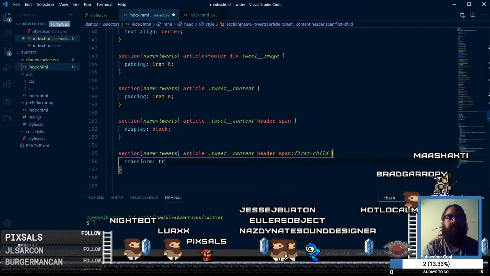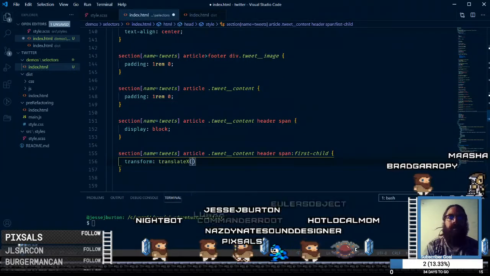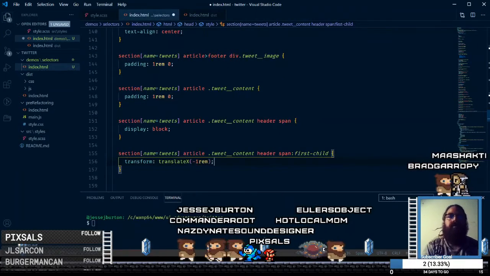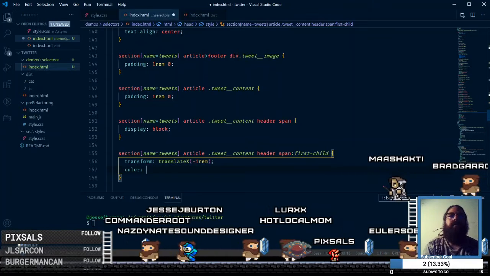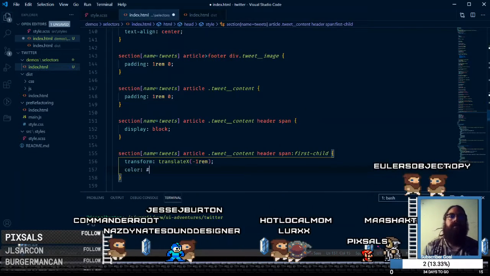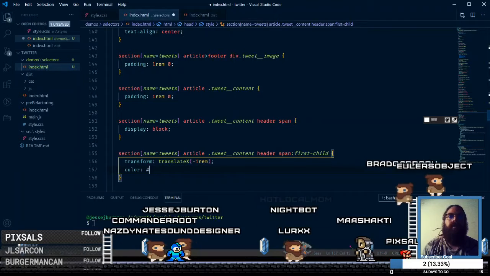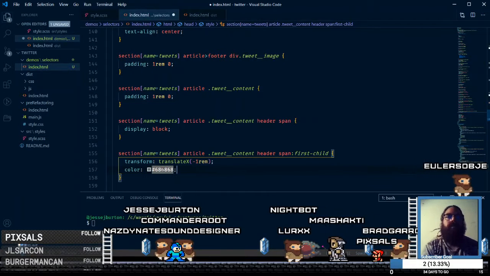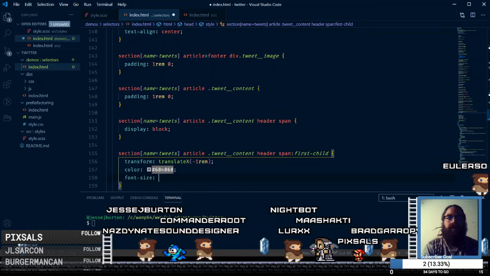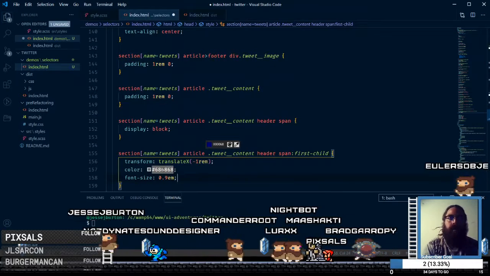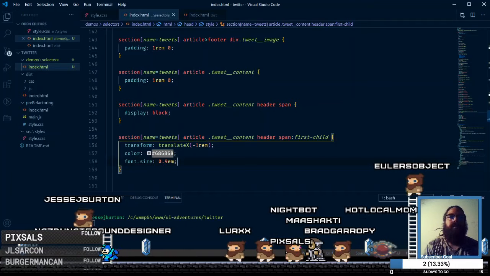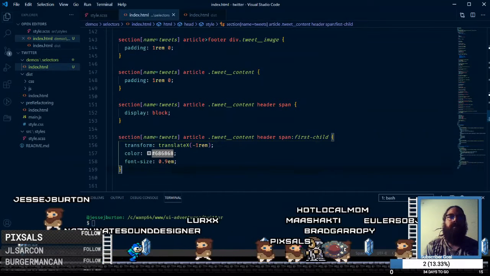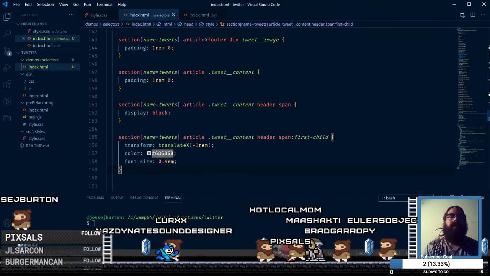And we can give our transform translate x -1 rem, and we'll give the color 686868, and then our font size will be 0.9 em. Again, em is relative to the font size of the parent.